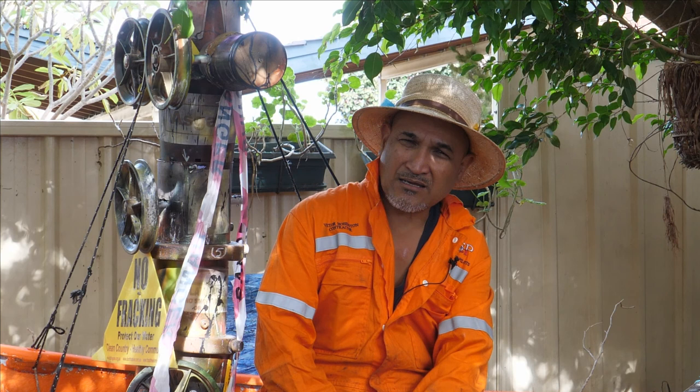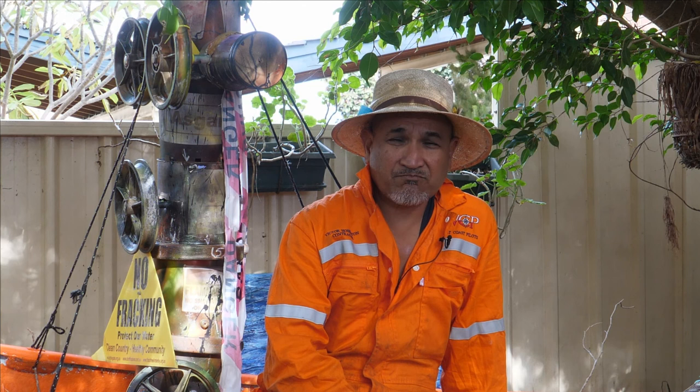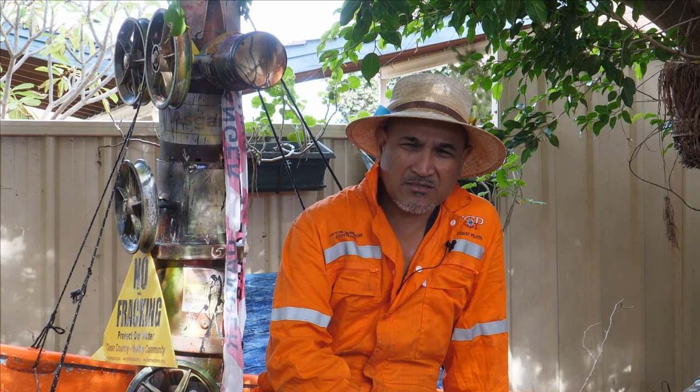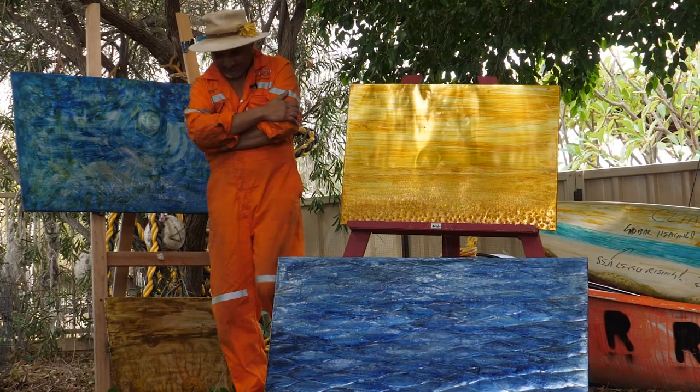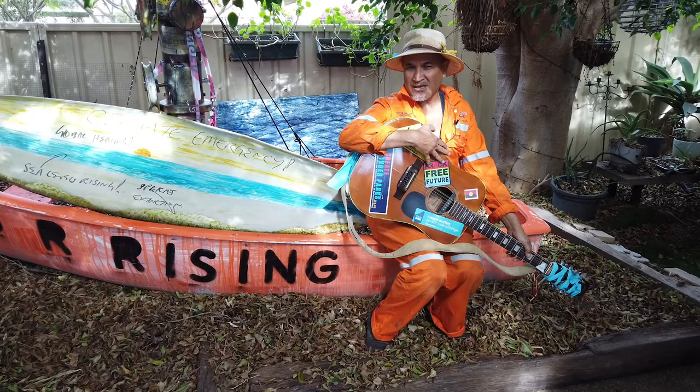My medium is using a thin-gauge aluminium sheet, much like copper tooling — this is aluminium tooling. I call it metal art. I've only been doing it for about four years. I grew up in a household where my father, a self-taught artist and musician — brilliant — started working on aluminium like this. It's probably been done before, but he created a style that was different, unique. I've always wanted to pursue it; it took me 40 years to get around to actually doing it. You can see some of my pieces here — that's what I'm going to show in the workshop: the basics of how to use this medium, sheet aluminium, to produce art that will help in our activist work.